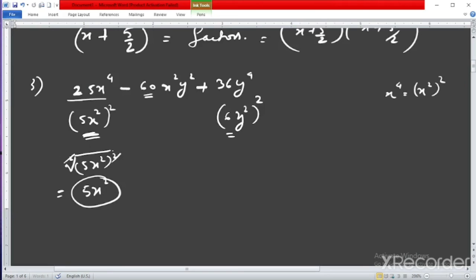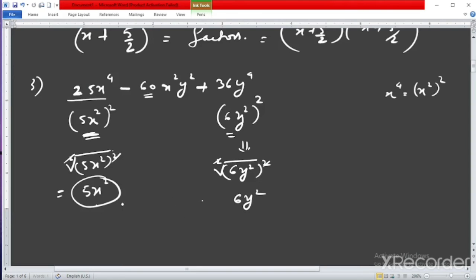Okay, what we have done, simply we have taken this in the form of a square root, and we know that if nothing is written, it means there is a 2 which is hidden. And if the pair is there, it means 5x square to the power 2 is there, so both are square. This is 2, this is 2. You can simply cancel out, your root will cancel out, and you are getting the square root. Similarly, here what you will get? See, 6y square, and to the power square. You simply see this and this cancels out, and you are getting 6y square.